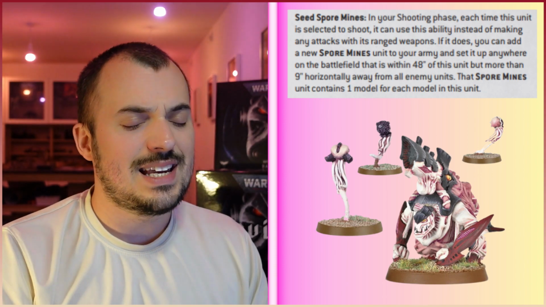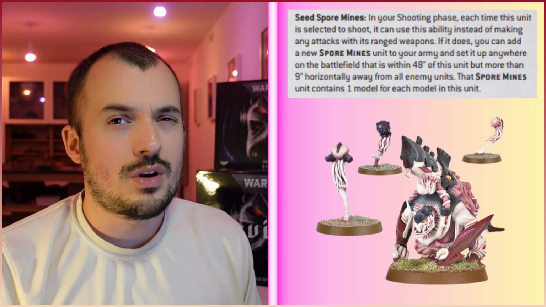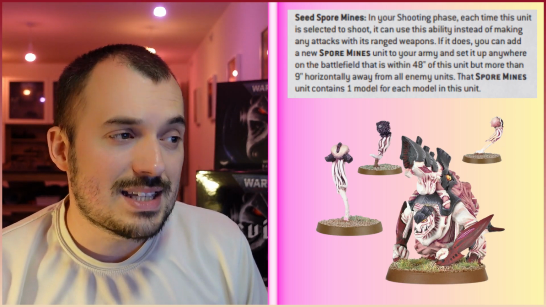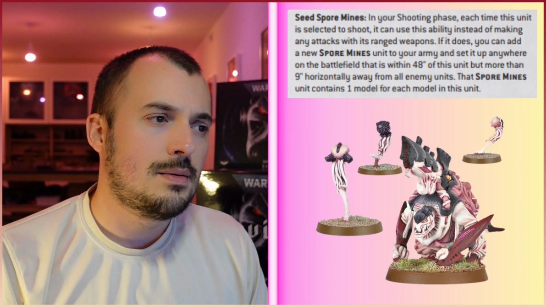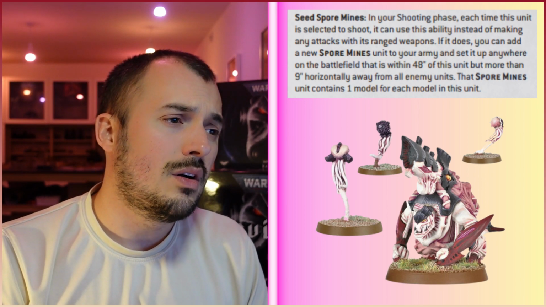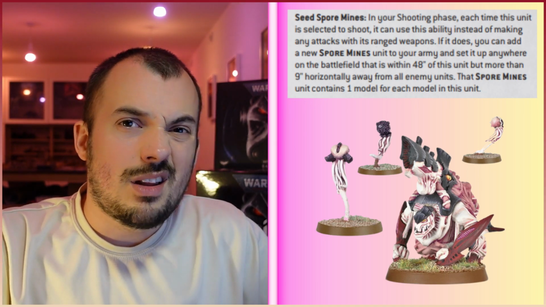So if you do just stay stationary but you're behind obscuring terrain, the heavy and the indirect fire will kind of cancel each other out. Your 48 inch range, D3 attacks each, ballistic skill 4+, strength 6, -1 AP and 2 damage. So they're doing pretty decent work there, and they're going to be sitting on our home objectives most likely.